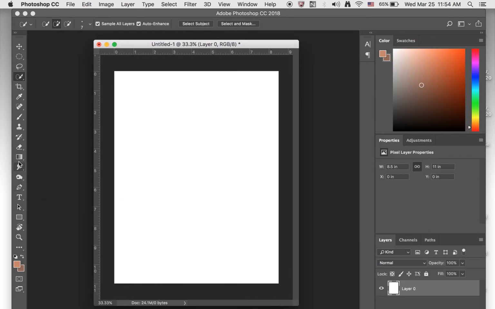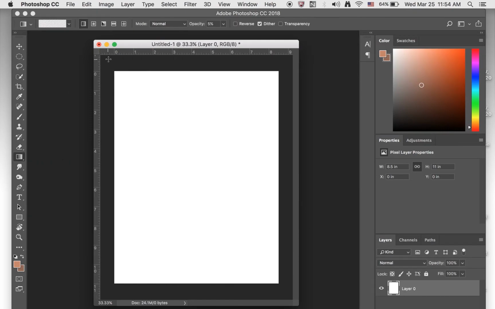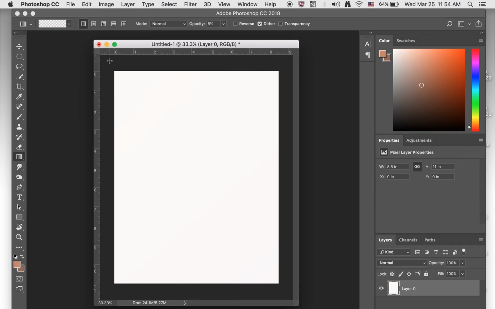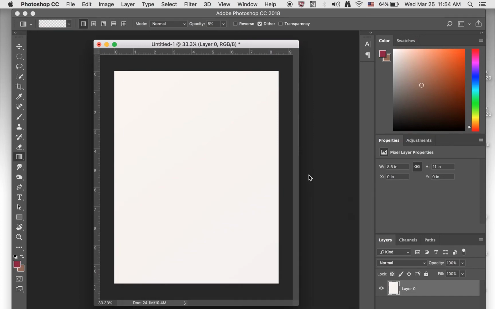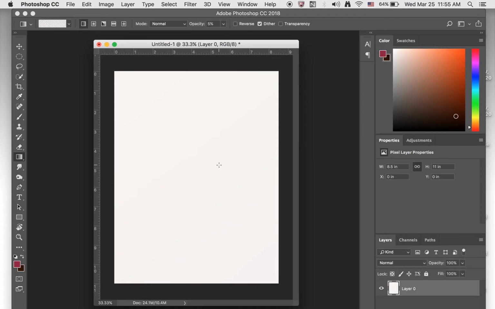Now, today we are just going to do the gradient tool, so I'm going to click on it, and when you click on it, all you do is click, drag, let go, and there's the gradient. Now, let's take a look here under the gradient menu. Okay, let's change the colors so that we see what's going on there. Let's have this right there. So in my colors menu right here under set background color, you select the color that you need.